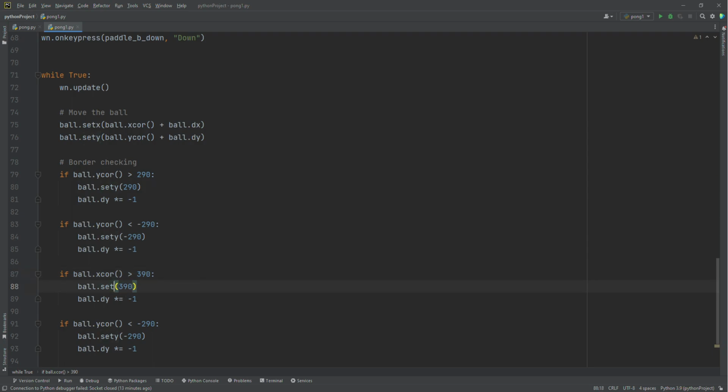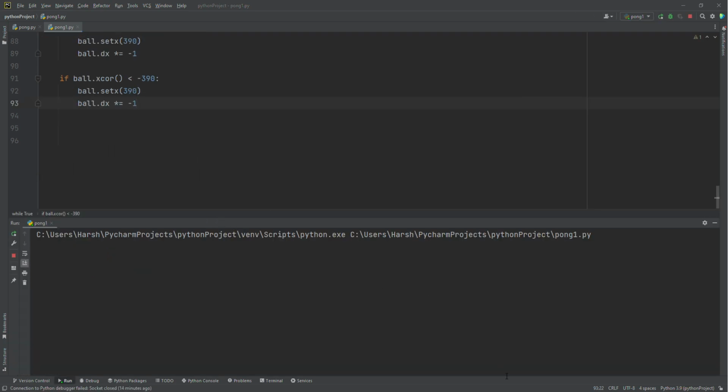This is X. This is X. Should be negative 390. Set x, dx.